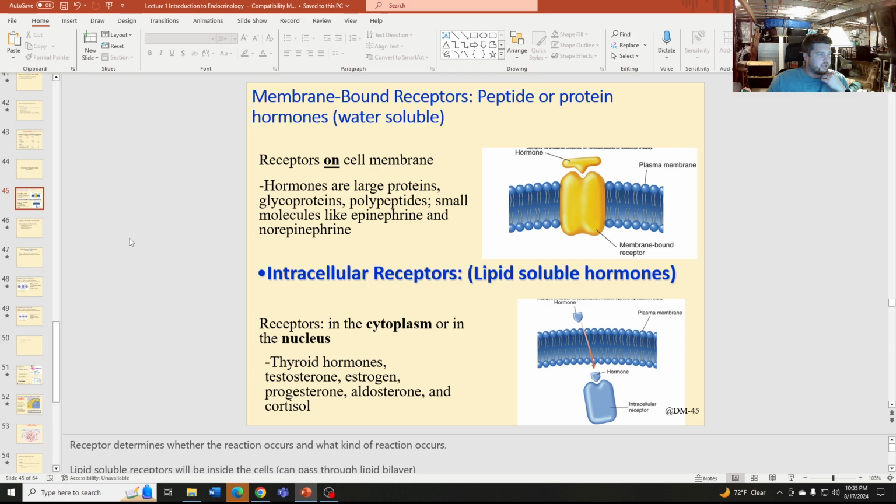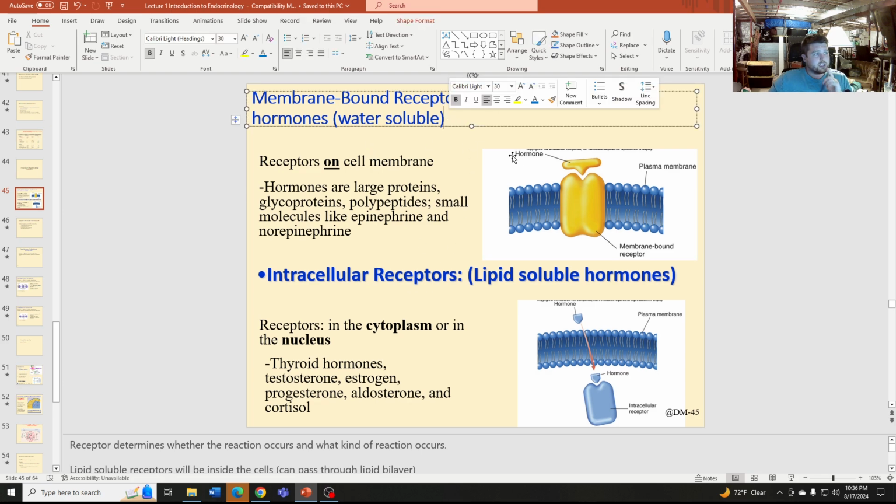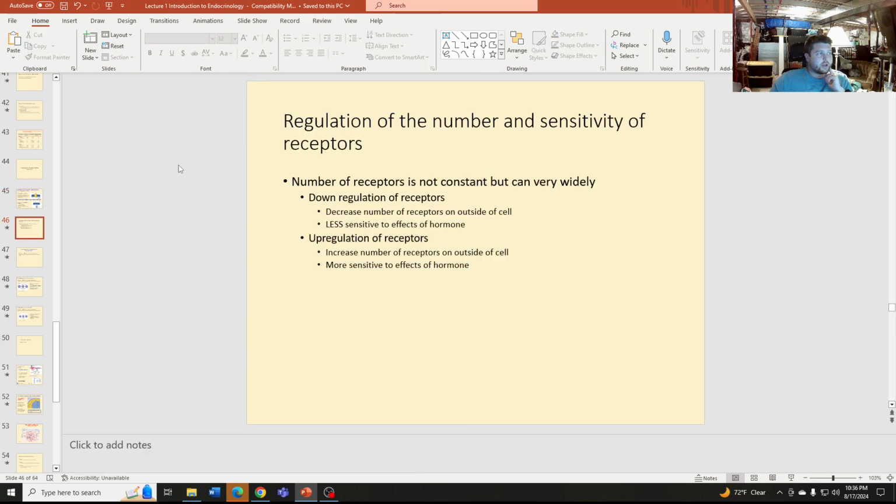Mechanism of action of the hormones. We've already touched on this. Hormones will bind to receptors on the cell membrane, like the proteins, glycoproteins, polypeptides, epinephrine and norepinephrine, G protein coupled receptors, all that kind of good stuff. Or, if they're lipid soluble, some of those hormones can go right through and bind on intracellular receptors. They can also bind onto nuclear receptors. Remember that from biochemistry? The nuclear receptors inside of the nucleus, so these can all come in and act directly on the inside. This part, the water soluble versus lipid soluble, should be a little bit of review for you guys.